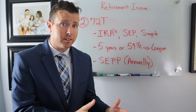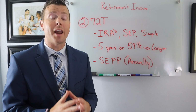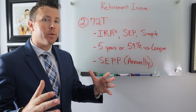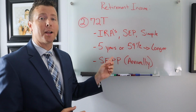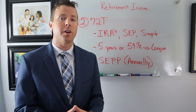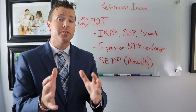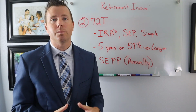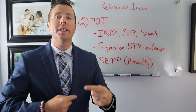If you retire earlier than 55, let's say you retire at 50, now you have to take your distributions for 9.5 years. Age 59 and a half is longer. And how the IRS comes up with the distribution that you can take: substantially equal periodic payments, SEPP. And these are readjusted annually. So let's say you've got $1 million in your IRA. There are 3 different ways the IRS is going to allow you to factor your distribution. I don't want to get too deep into this because it's going to turn your mind numb on a YouTube video. But the IRS gives you 3 factors in order to take a distribution, and you get to readjust that annually.